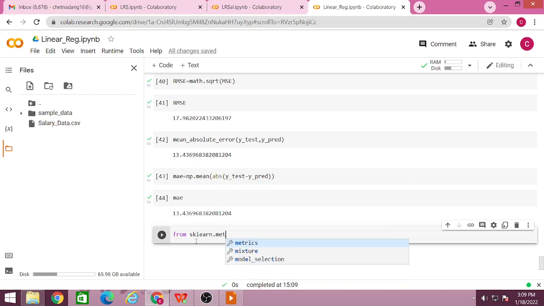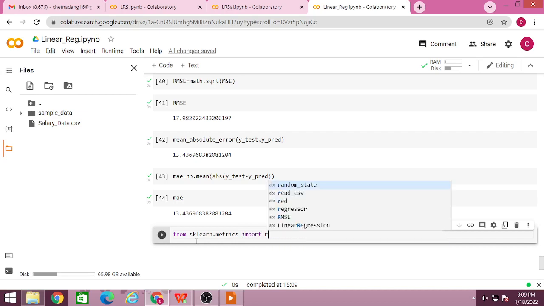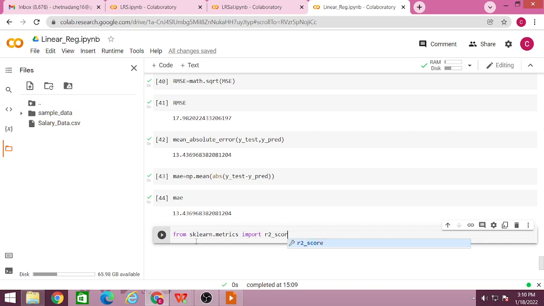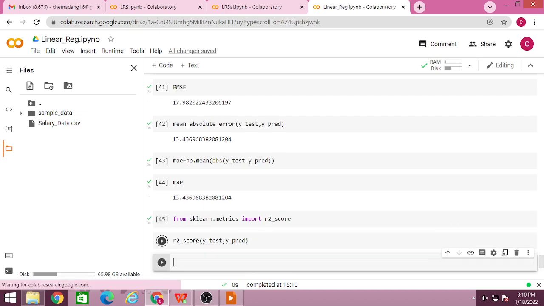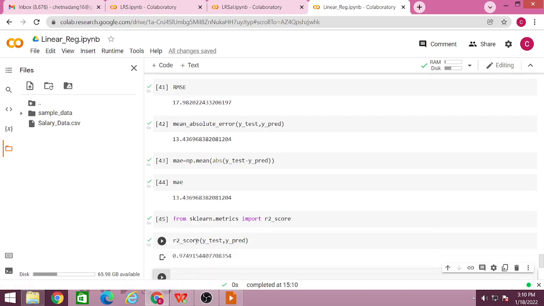Again it is metrics, so from sklearn.metrics import r2_score, and let us use it. I need to pass the values for which to find the score: y_test, and my second value is y_pred. Let us run it and check the value for our R2 score.